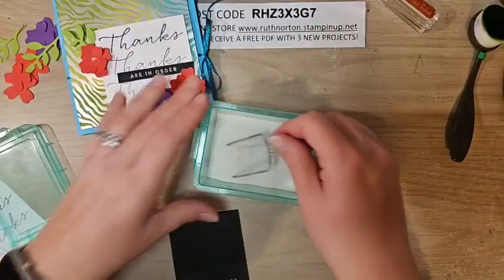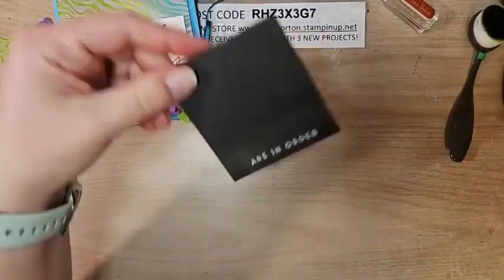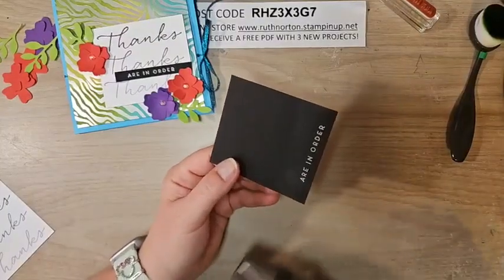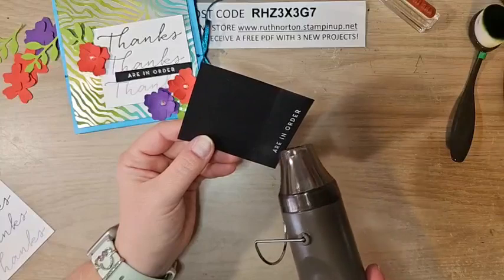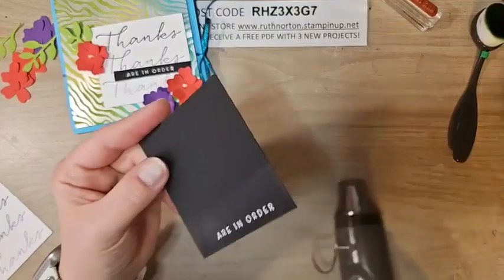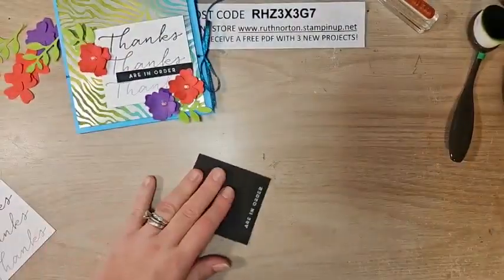I just sprinkled some white embossing powder on it, and because of that little embossing buddy tool bag that we rubbed on it first, there's no little extra stray white pieces. Okay, grab your heat tool. This is going to only take a second to heat up, so heat it off to the side and then bring it to your project, and once that powder is melted, you are done. Okay, there we go. I think, let me just, one more. Okay, so it goes from a powder to a glossy white. So it's really, really cool.